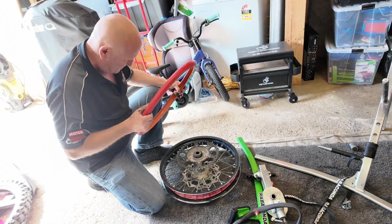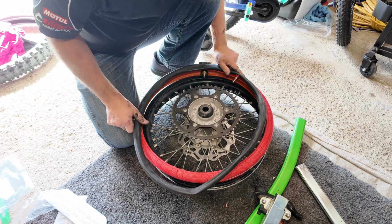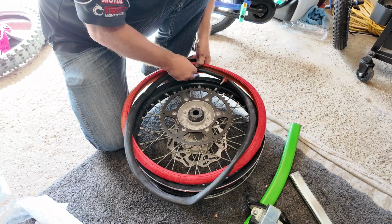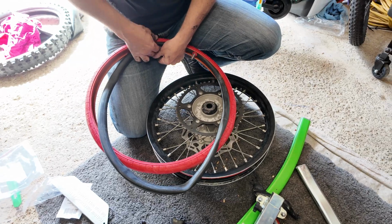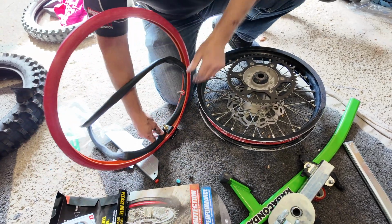We line these guys up. And this one here has to line up with the other hole. Put it in and we'll see how. So you've been running this on your WR450 for a while? Yep, for a couple of years now. It works really, really well.